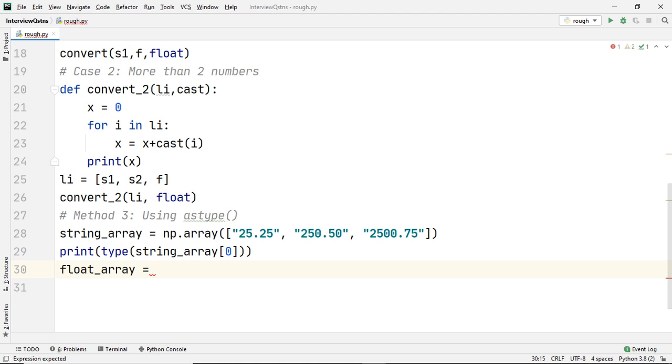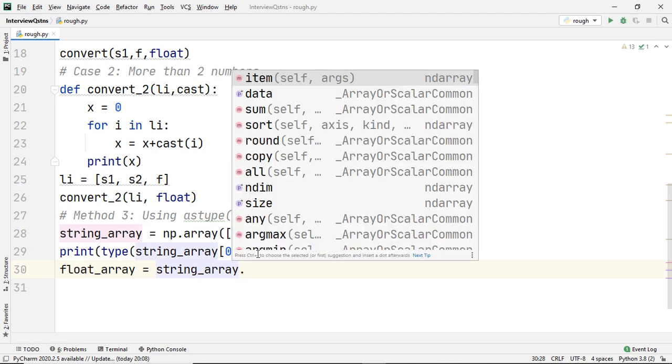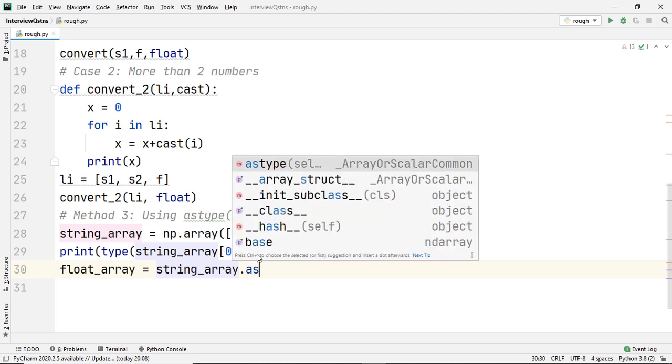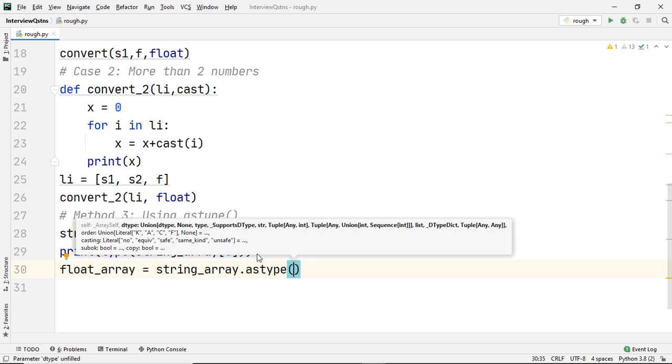To do this, we first need our array which stores the values as strings. So the name of that array is string_array dot, and then our function astype. And within this function, we have to mention the type to which we want to convert our string.